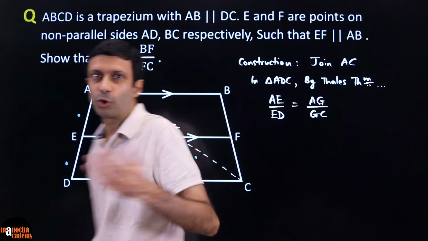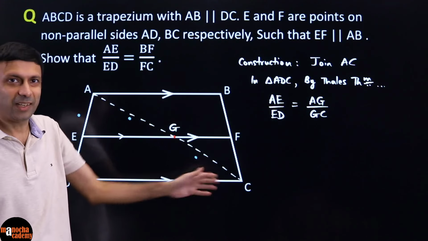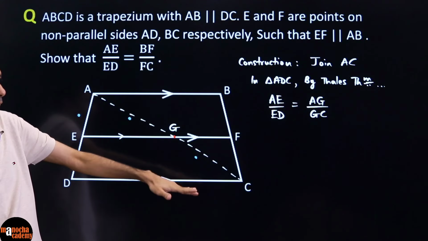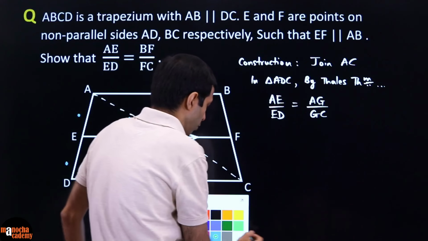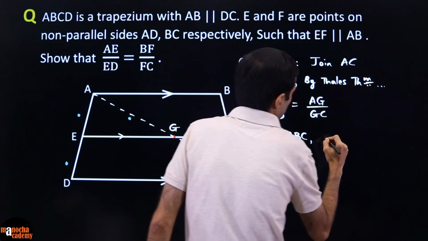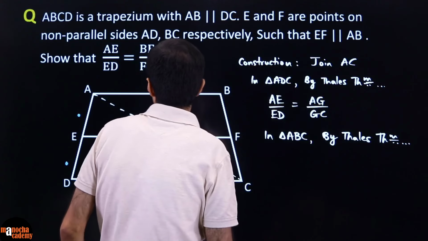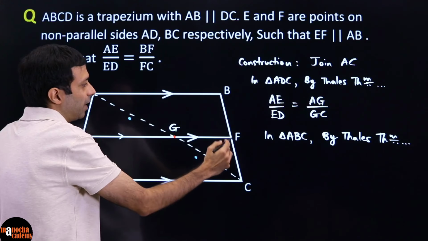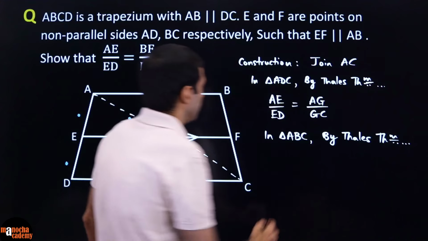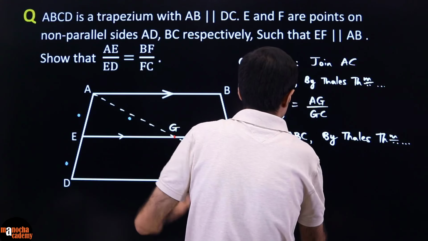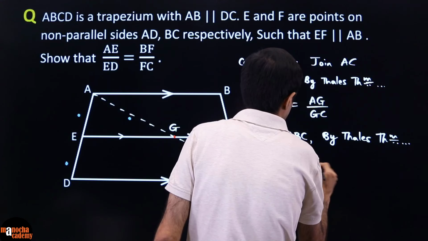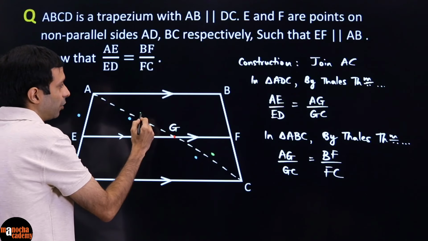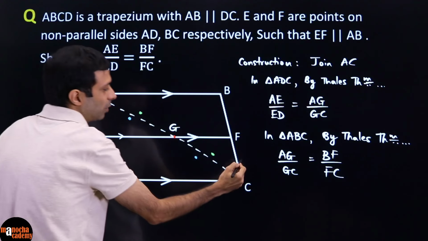Now you focus on the other triangle, triangle ABC. In triangle ABC, again, this is parallel to this. So you should definitely write that all these three sides are parallel. So now looking at triangle ABC, again by Thales theorem, what do we have? We can say AG is to GC is equal to BF is to FC. There you go. So this side AG is to GC is equal to BF is to FC. Because you don't always have to start from the top, right? You can take this is to this equals this is to this.